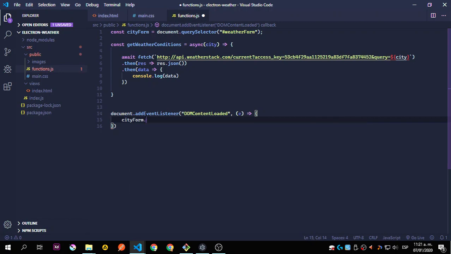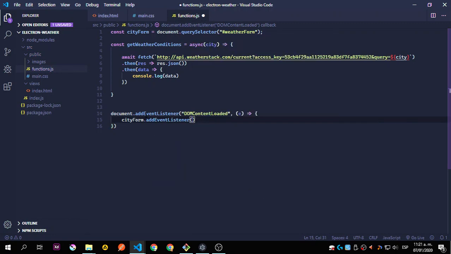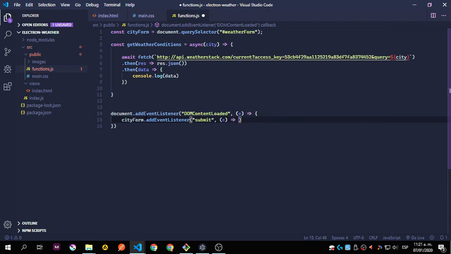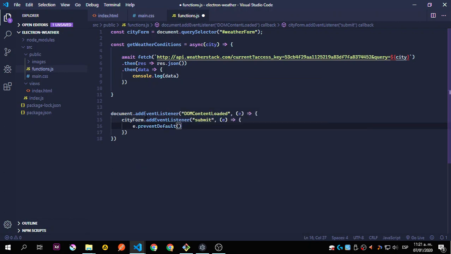It's been a while since I used regular JavaScript, addEventListener, so it's also a nice refresher if you haven't worked with this in a while. Submit. We pass the event. This is going to add a listener to the submit event inside the form. In order to prevent the default behavior, which is the refresh of the page when we submit, we're going to use event.preventDefault on line 16.